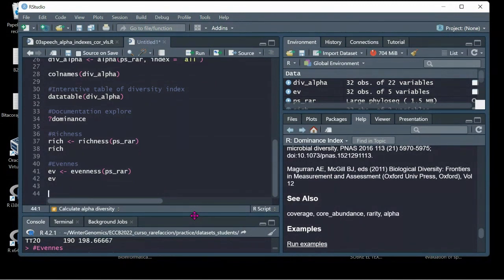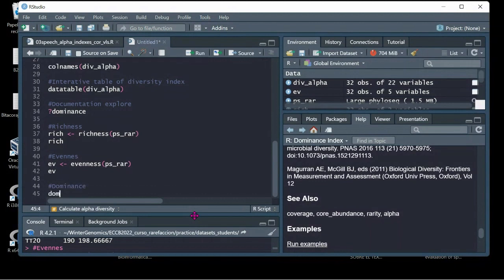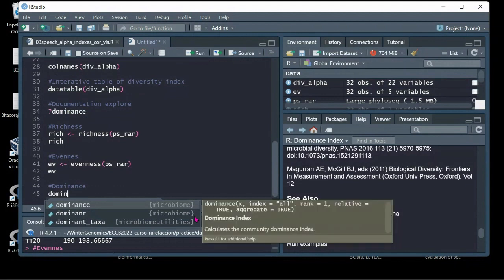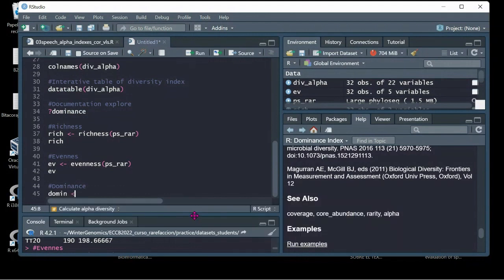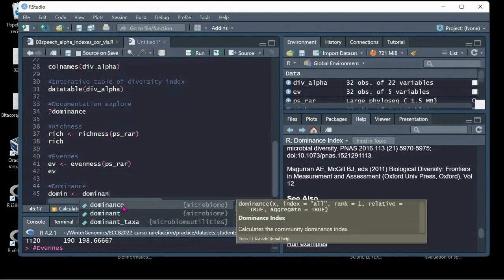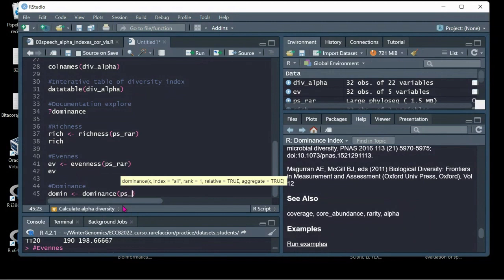I am interested in obtaining only the dominance index. A new object, domin, dominance, with the rarefied object, and then run.